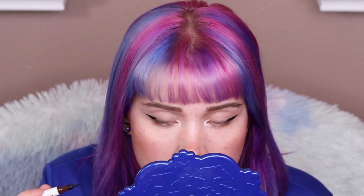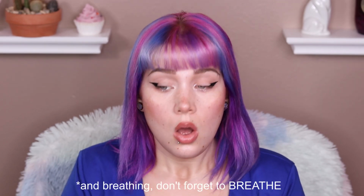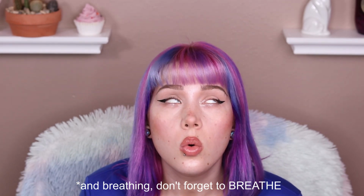Now this is where I start to even out both wings and I lengthen it a little bit. This part is just all about stopping and pulling the mirror back, looking forward at yourself and seeing where your eye folds and how much of the wing it's hiding, and just going back and adding a little more and a little more until it's perfect.